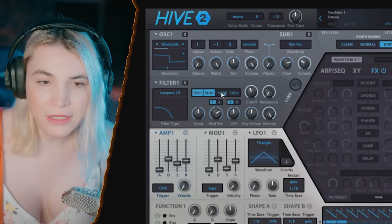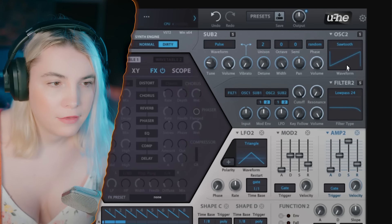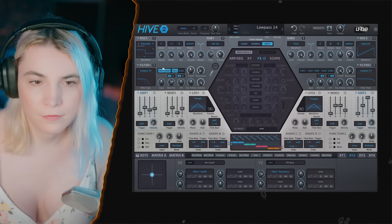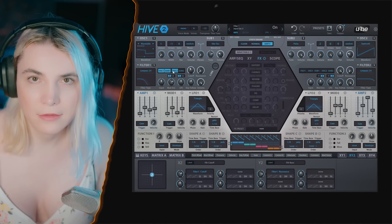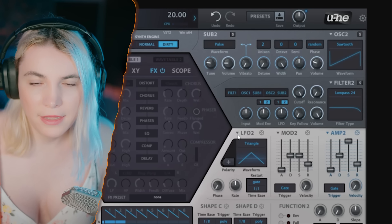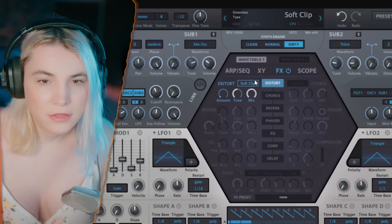At the moment we don't have any stereo information, so we'll fix that. Activate oscillator 2 and go for the unison, pick two — one to the right and one to the left. We hear the unison now. However, bring the volume down so it's not always playing at full strength — it just gives a slight stereo widening that makes the sound a bit better. Then finally, make it a bit thicker with distortion soft clip.